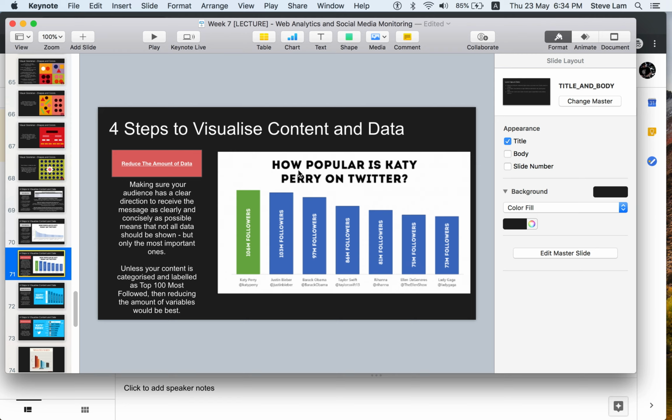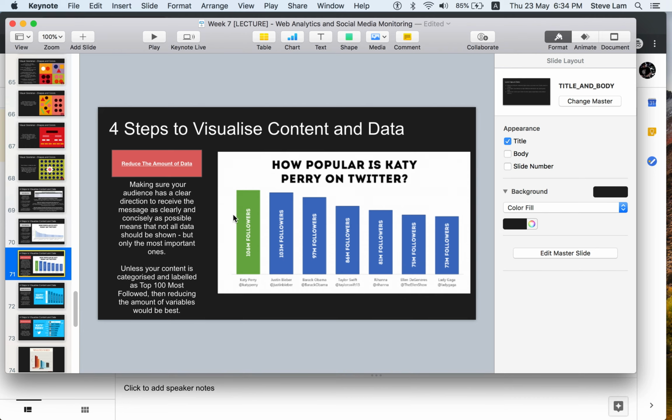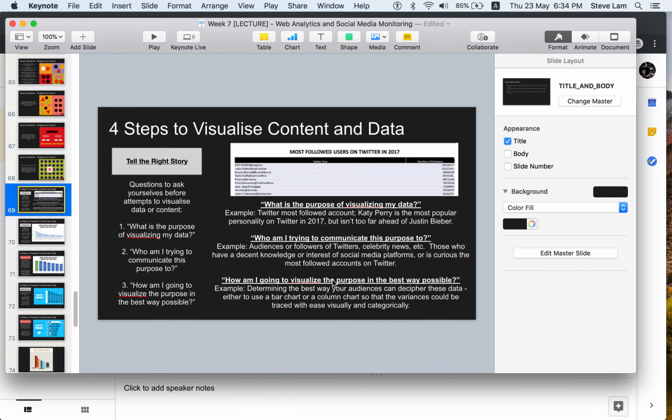This answers a very clear question, which is question number 1: what is the purpose of visualizing my data? You want to show that Katy Perry is the most famous. Correct? So this answers it. But does it answer question number 2 and number 3? Perhaps number 3, yes. But number 2, who am I trying to communicate this purpose to?